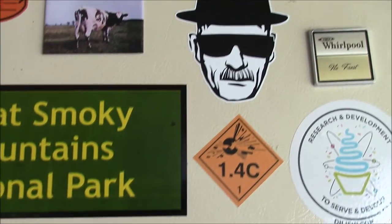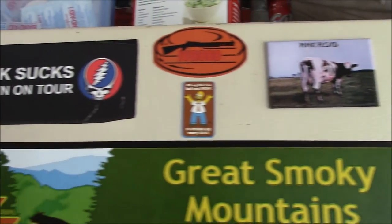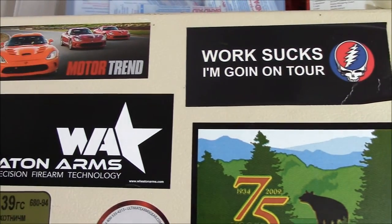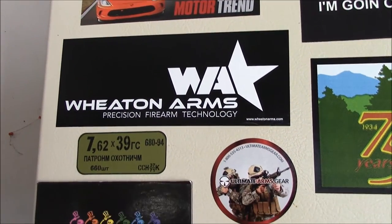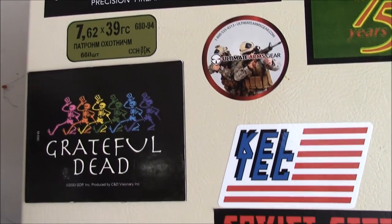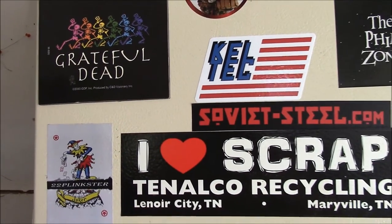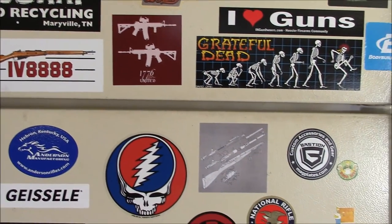And what would a beer fridge be without some Heisenberg stickers? Another Grateful Dead sticker, Wheaton Arms. They do good work. He's good buddies with Such. That's it.